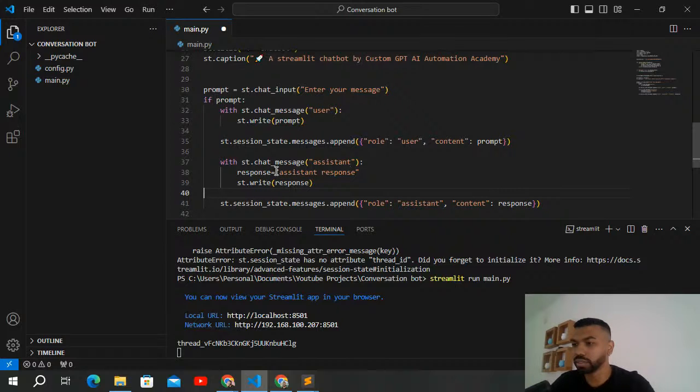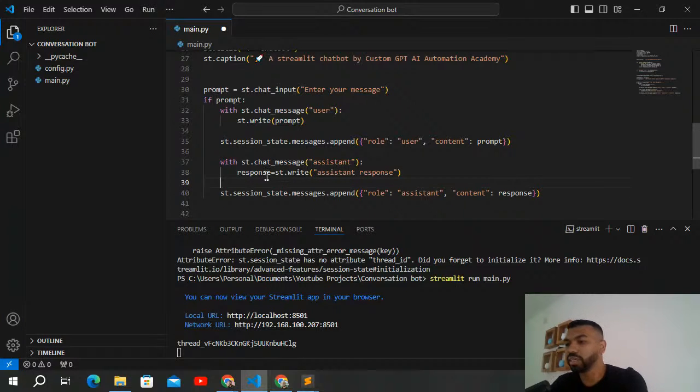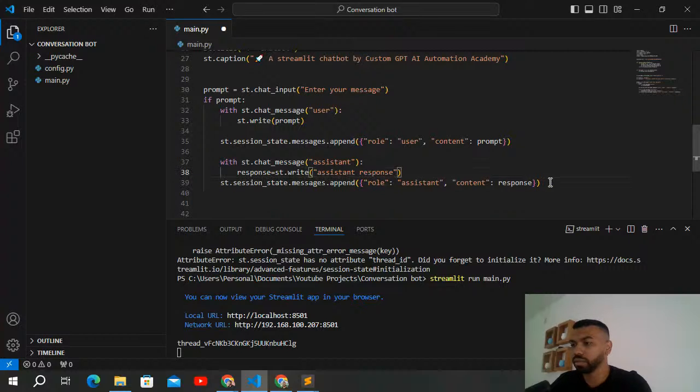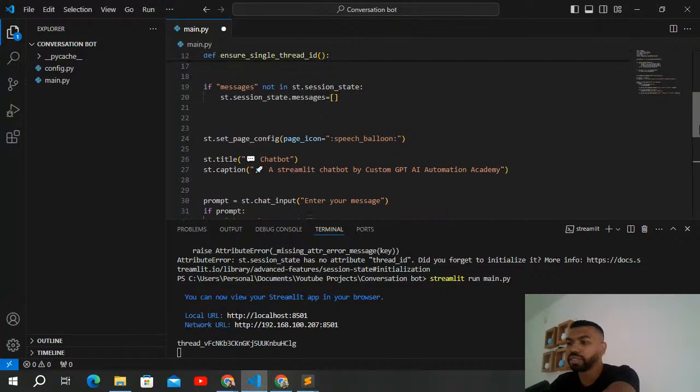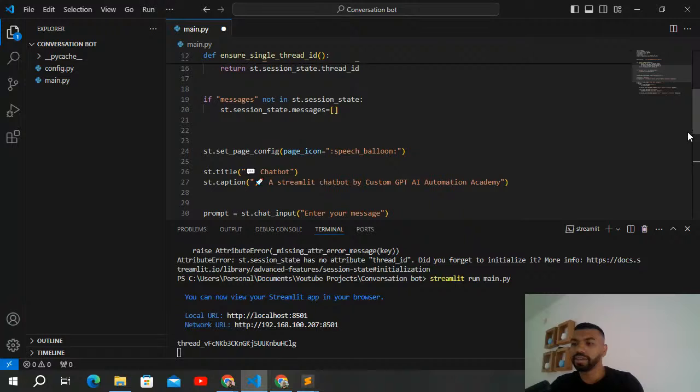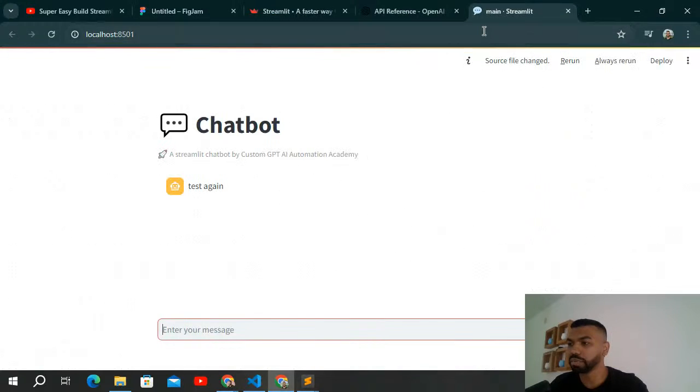Actually, we can just do this in one line. We're not only storing the response, but we're also writing the message. So we have both, two birds with one stone. Cool. So we have a setup now. We're storing the messages, but let's see how this is going to work. Let's go ahead step by step, okay?